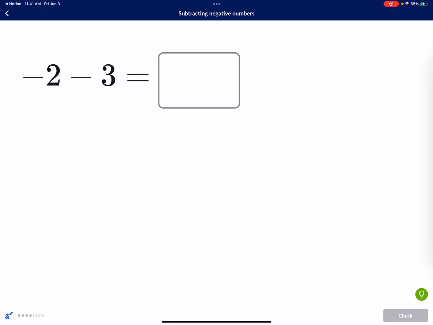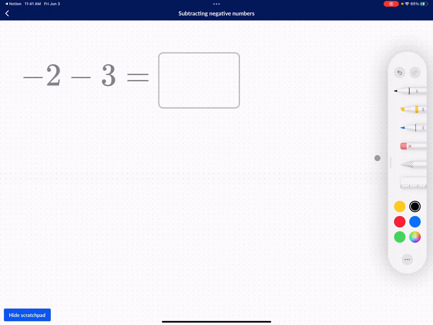All right, everyone. Now we're going to subtract negative integers or subtract positive integers using the number line. So let's take a look. I'm going to use the counters first and then show you guys how it aligns with the number line. So I have two negative counters. Two negative counters. Take away.